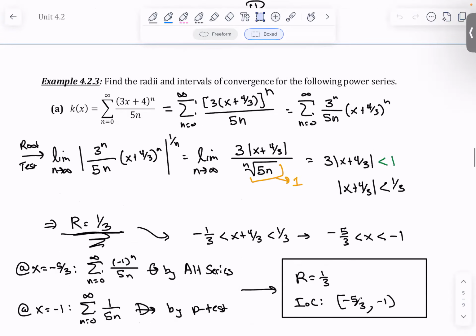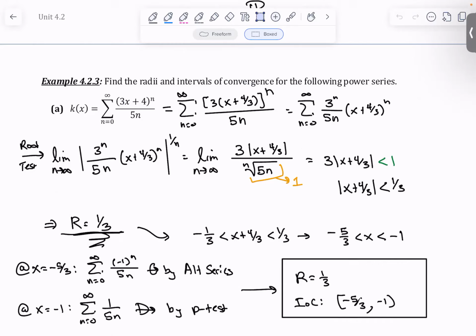So one minor thing that I did want to go over are these problems from the page that I sent out after class on Thursday. With this first one, the problem is that in order to write it as a true power series, it needs to be in the form of x minus x sub 0, or x naught, to the n. But this one has (3x plus 4) to the n over 5n. So we need to first factor out a 3. By doing that, we get 3 times (x plus 4 thirds) to the n, and the n can be distributed because it's multiplication. And so we've got 3 to the n over 5 to the 5n times (x plus 4 thirds) to the n.